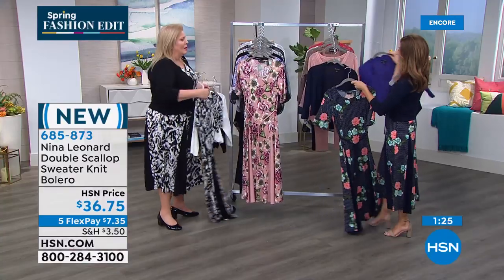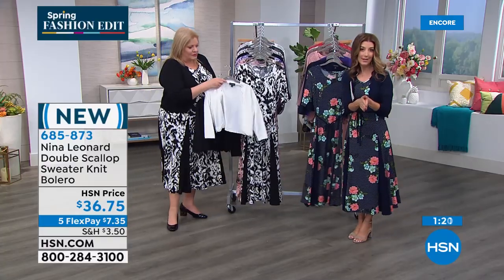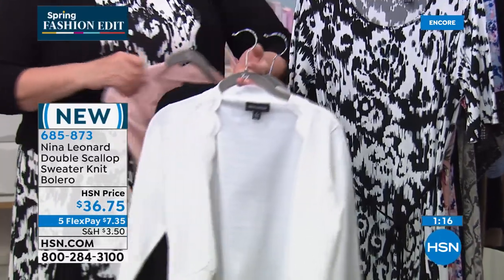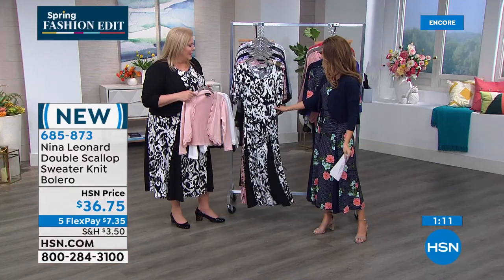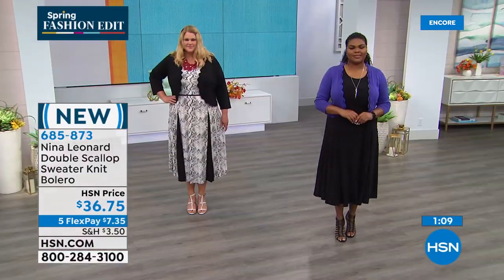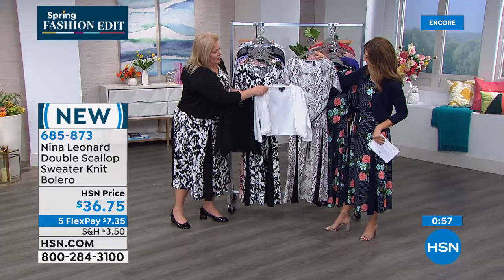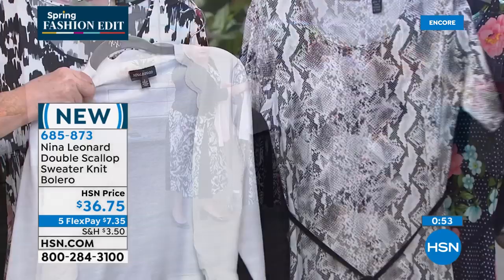Of course, you can always grab this sweater in black or ivory to go with anything black or white. Or if you just want something simple, think about your layering pieces. How many times do you look in your closet and say, I just wish I had a little black sweater? That would go with either. But the Ecot goes with, I think, every single color with the exception of the navy, works with the black and white Ecot because I would see that with contrast colors, like the gals did. They paired it with reds and different colors. And then, of course, our black and our ivory will go with our gray snake really nicely. Or you can always do the black.